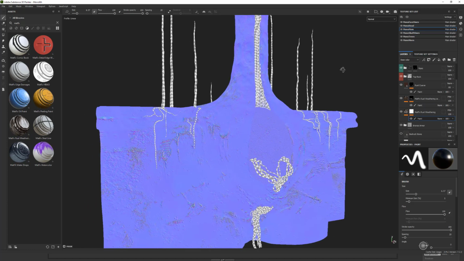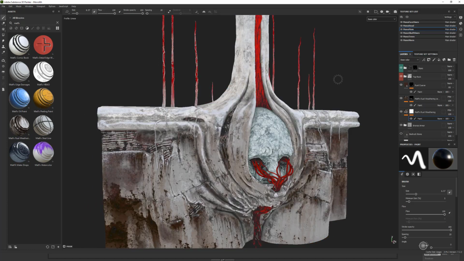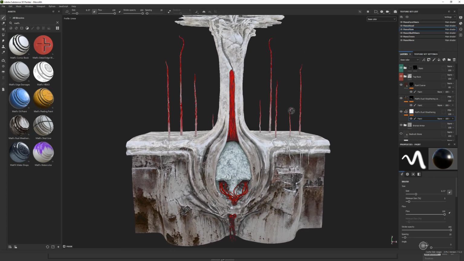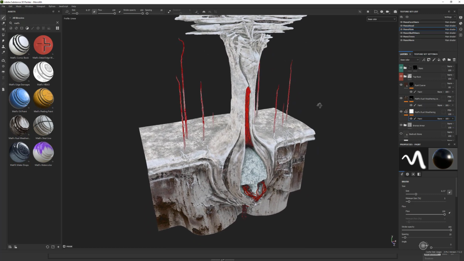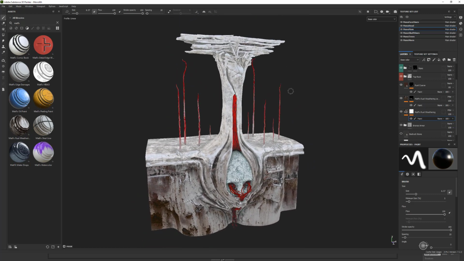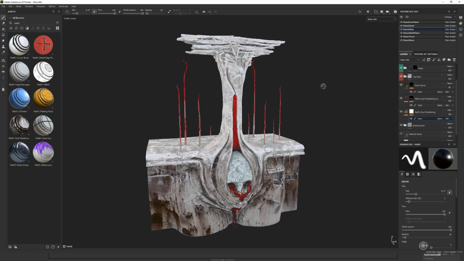Height map, normal map, and so on. So once you're happy with the textures in Substance Painter, that's when we have to export these textures over. And for this piece, I wanted to render a very high resolution final artwork.